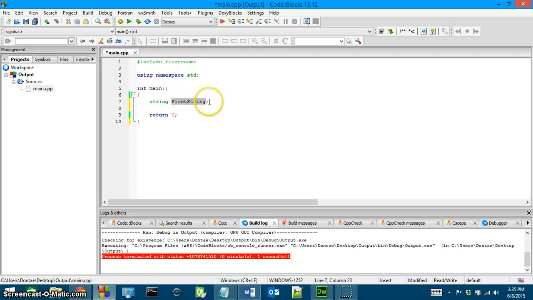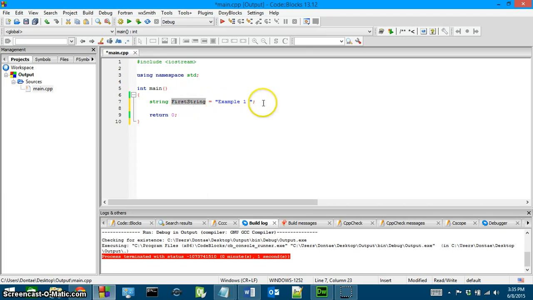Now what we could have done is delete the semicolon and put equal to, and then put the quotation marks and our semicolon again to end the line, and then just enter some value inside of here to denote as the value of first string. So when you give this a value, say we say example 1.